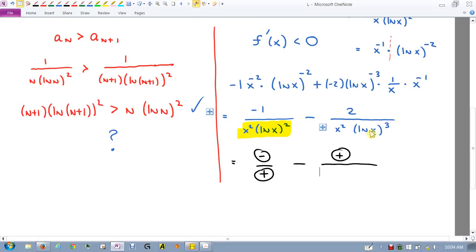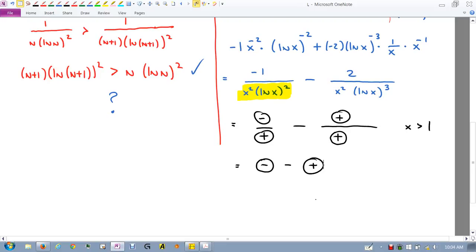So after 1, it's going to be positive. And so cubing, it's positive. So I can guarantee myself that this is always going to be positive as long as x was bigger than 1, right? If x was bigger than 1, this is what's going to happen. So you have a negative number, and you subtract from it a positive number. What can you tell me about that? That's always negative. So this is a negative number. Check, it's decreasing.